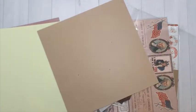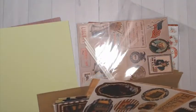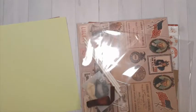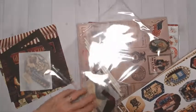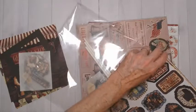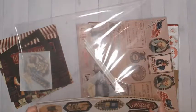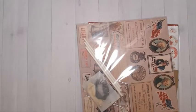And of course, the lightweight chipboard to make your project. And these are easy for you to cut yourself. And you get 2 sheets of that. And then, of course, in mine, you get the seam binding ribbon to go with it. So I'm going to rebag all that because we don't want to lose it. Well, maybe I'll bag it off camera here. This is a little harder to bag. Okay, I'll do that off camera. I'll lay all this together. I'll make sure and not lose anything.